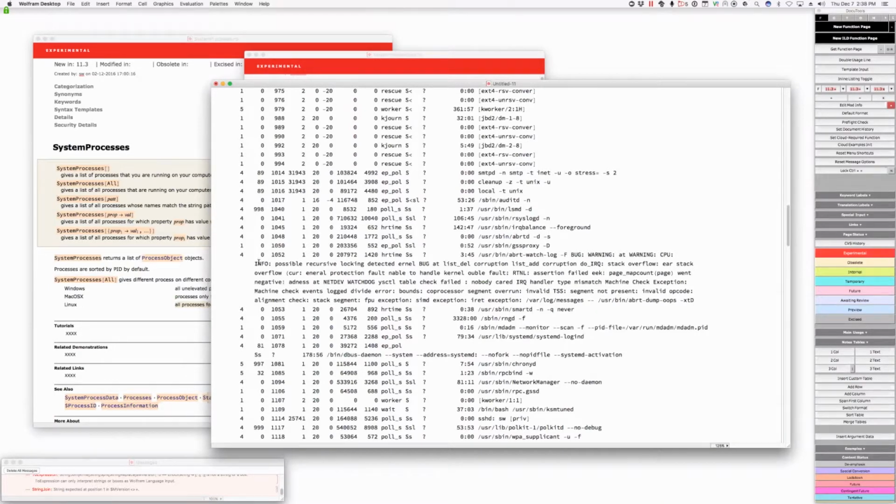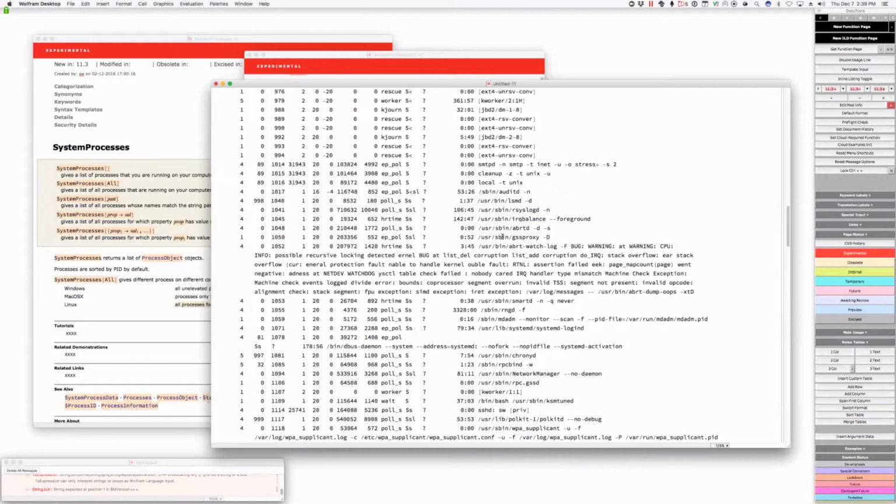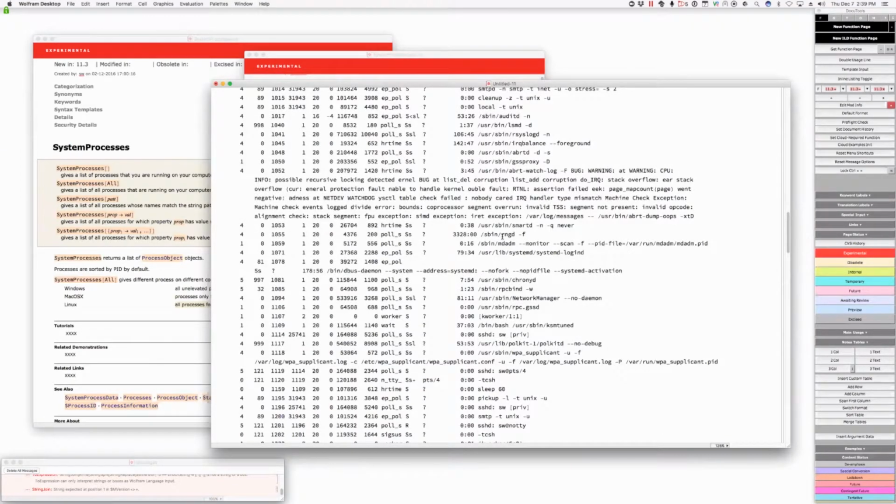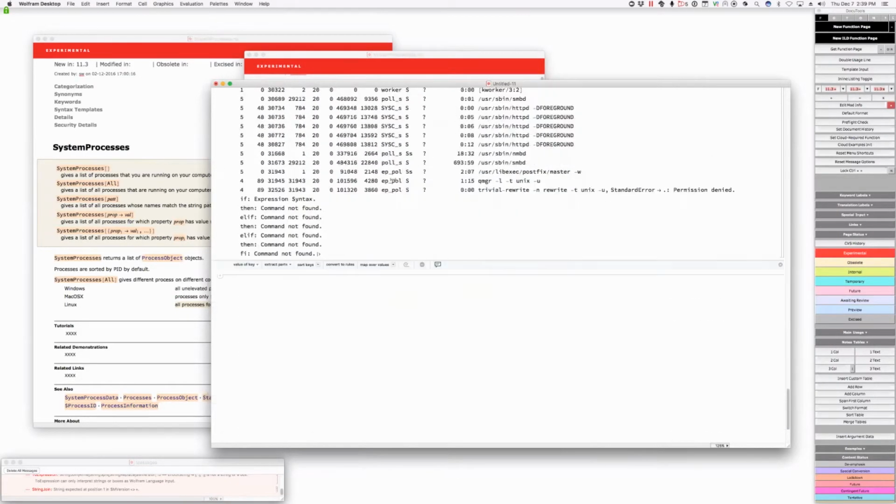What on earth is this? It's the kernel having an error. Great. Okay, that's encouraging. That's my file server. Okay, should I worry about this? Irrelevant to that, you could try running semantic import string on that. I got a nice data set when I ran it. However, you have all these errors, so I don't know if that'll work.